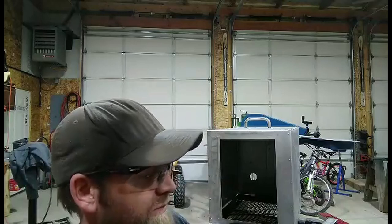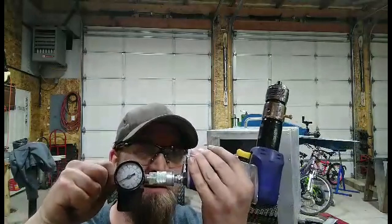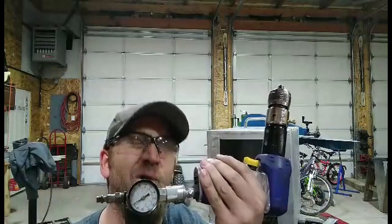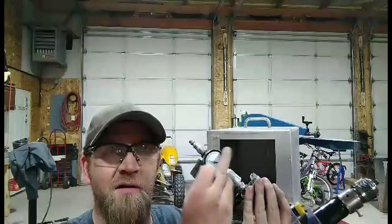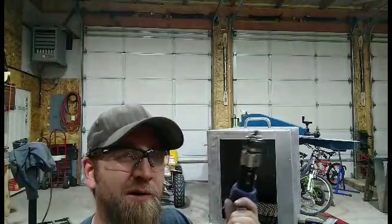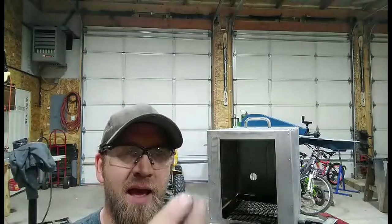I'll try to get a video of me actually doing it. The one thing I will tell you, since I am using this, I do have a regulator on this because I tried it with higher air pressure, and it just would smash the head of the rivet. It would slip off and divot it, so it just didn't look real good. So I went down on my air pressure with this regulator. I just got a dial right here, sorry. You can turn it up and down. When I pull the trigger, it's about 20 PSI. Seems to be doing pretty good on the rivets, not flattening them out, leaving that kind of round head on them that you can see.